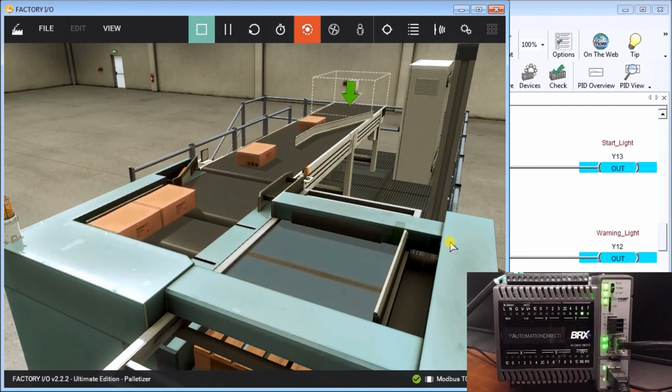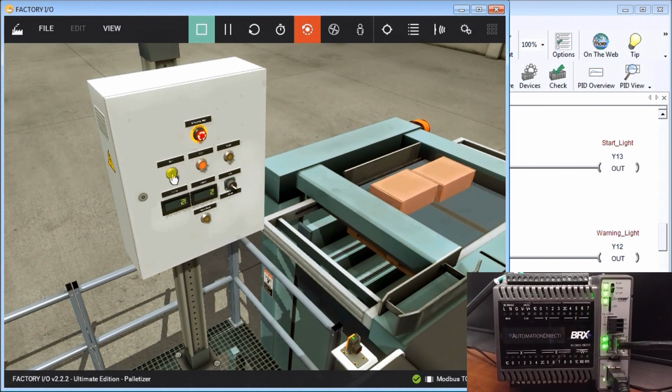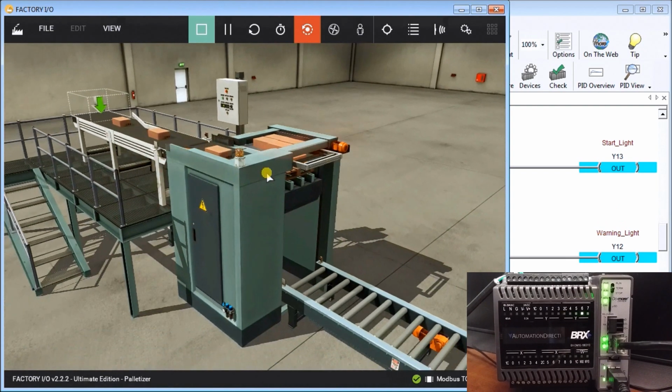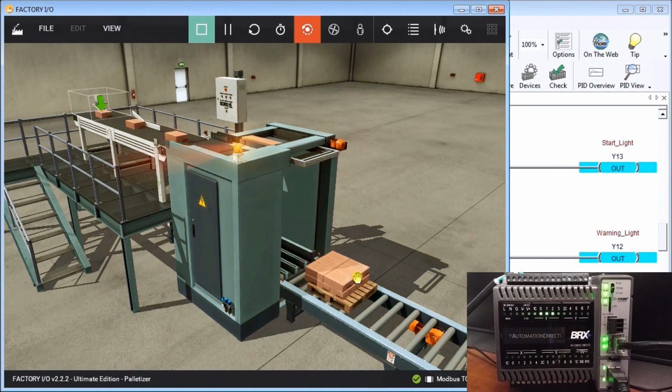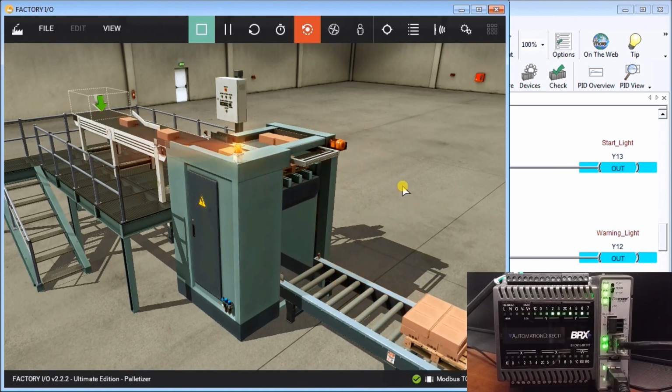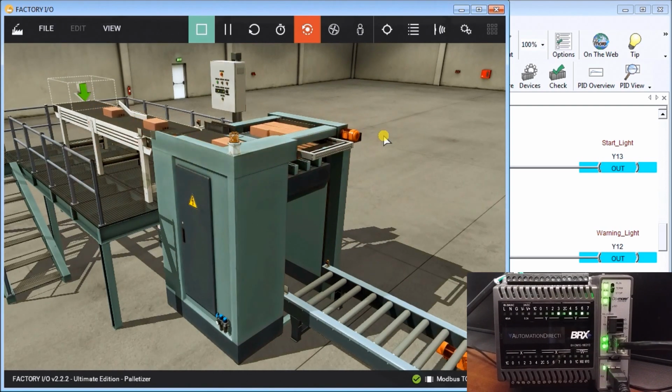So at any time, we can actually stop this process by hitting the stop key, or we can start it again. You can see that it's very straightforward, it's very easy, and what we've done is applied the 5 steps of PLC programming development onto this model of the Factory IO. So you can see how we're actually moving it down, and the full pallets are then coming out of the palletizer. Elevator goes back up again. So that is a sequence of operation for our PLC programming example of a palletizer.